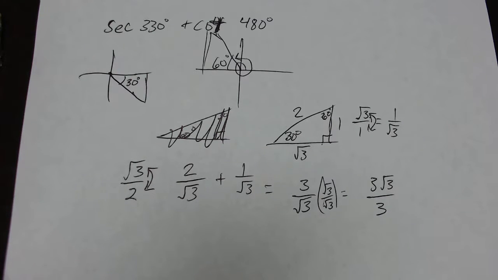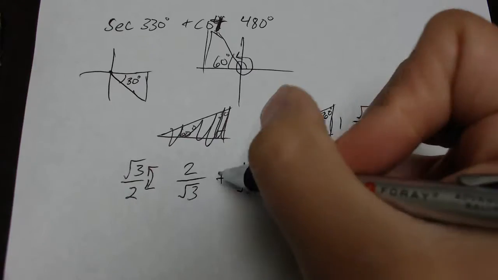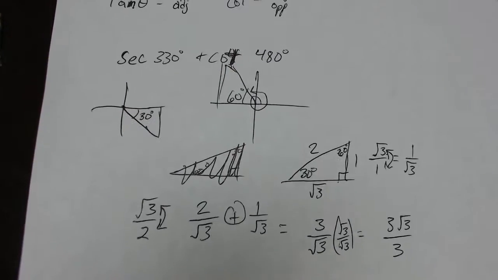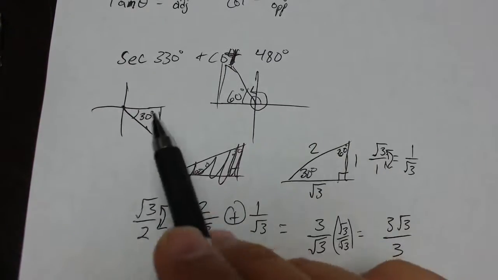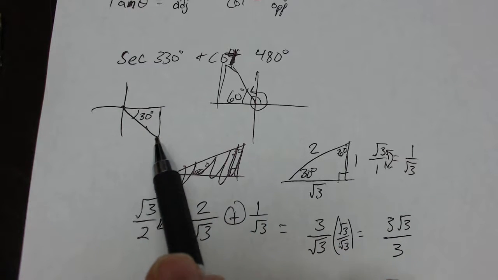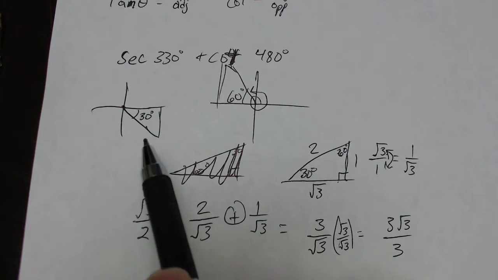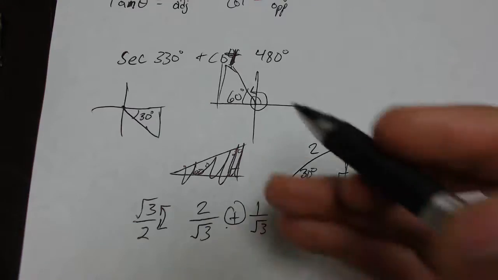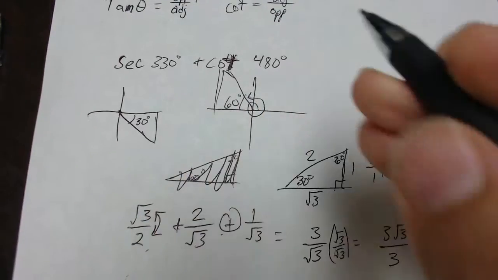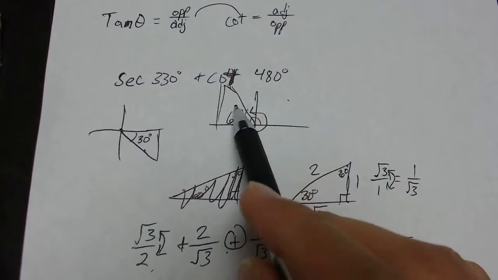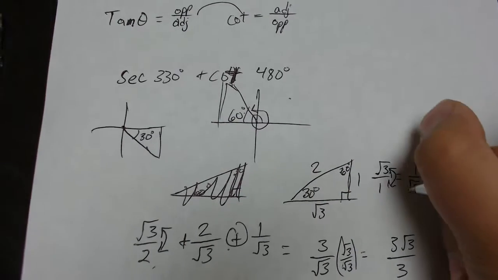One last thing I forgot. Hold on. I forgot to evaluate the sign. So if we look at cosine in the fourth quadrant, cosine is positive, right? All students take calculus, so the inverse is positive. So this one, 2 over root 3, will remain positive. However, I forgot to look at tangent. All students, tangent is negative in the second quadrant.